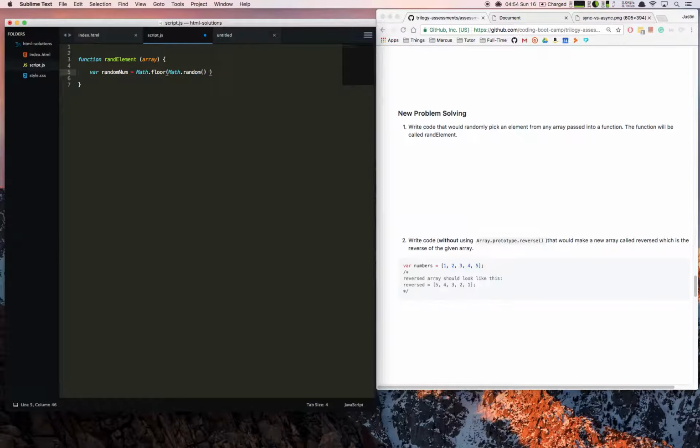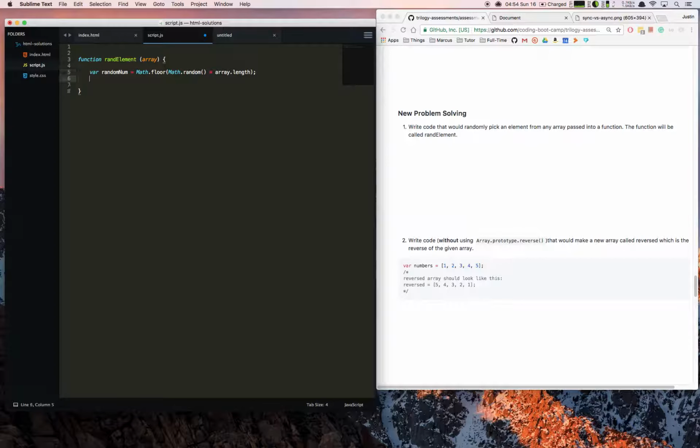Then we're going to multiply by the length of the array. So basically, if the length of this was 10 elements, it would be 10 times that. And then we'll round it down.